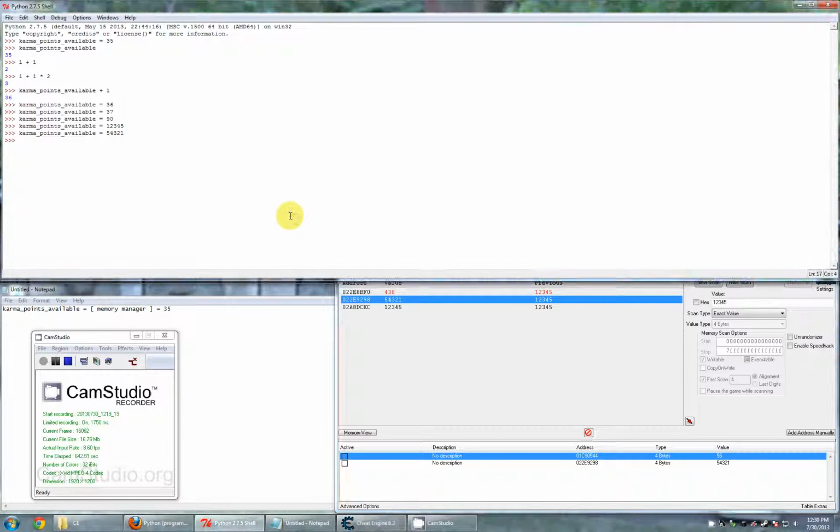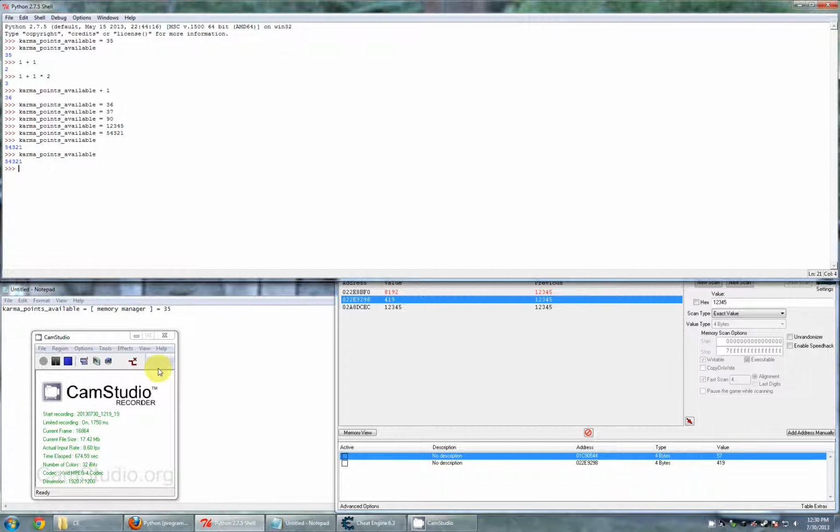Let's ask the Python interpreter, what do you think the value of that variable is? That's great. Now this one has changed back to 419. Again, what has probably happened is if we were a little faster, we probably could have changed the value and then seen it reflect up here. If we asked Python to recheck the value of that memory location associated with the variable, it would return whatever we changed the value to down here.